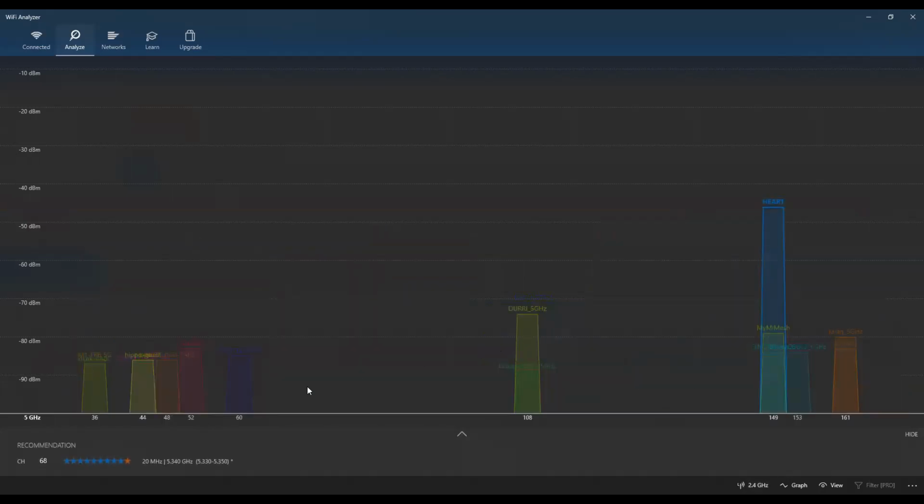On the 5 gigahertz side, it's pretty easy to select which one I can use. I can see right here that most of the access points in this area are below negative 80 dBm. Anything lower than negative 80 is already a very weak signal. This can translate to 1 bar or 2 bars on your connectivity from your client device. Having said that, if this is the spectrum where I want to power on a new access point, I would set it to channel maybe 36 or 44 or 48 in this area, because it has the least interference close to my location.